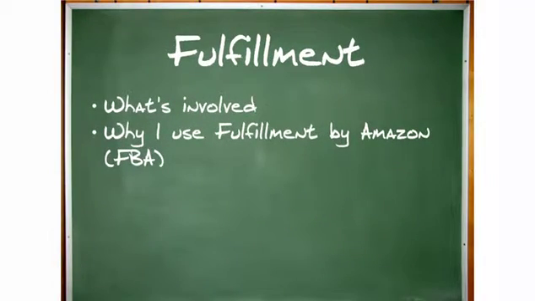As far as fulfillment, fulfillment's a pain in the butt. I'll tell you right now, what's involved is you have to receive the inventory, the bulk order, then you have to print packing slips and print shipping labels for all the individual orders that come through Amazon. You can print those directly from Amazon, but it's still kind of a pain in the butt.